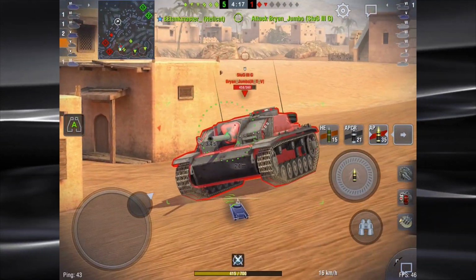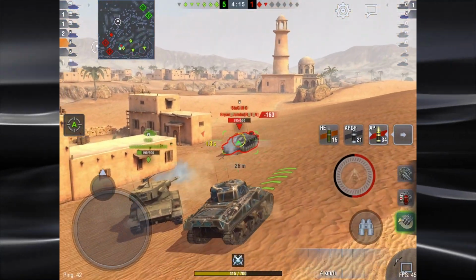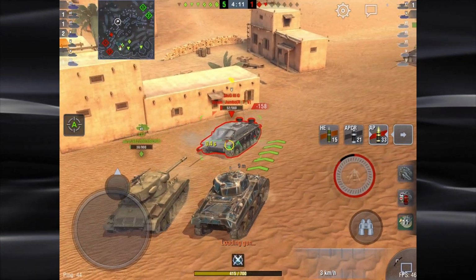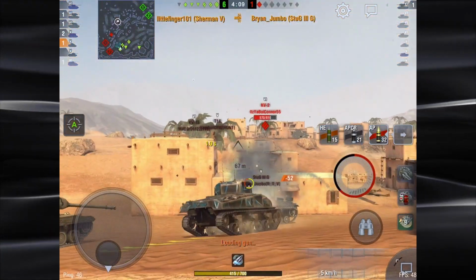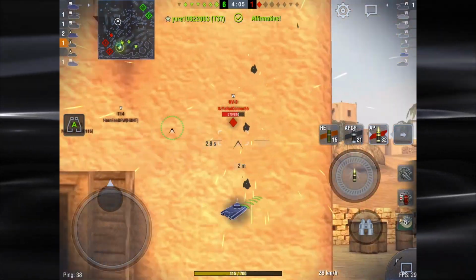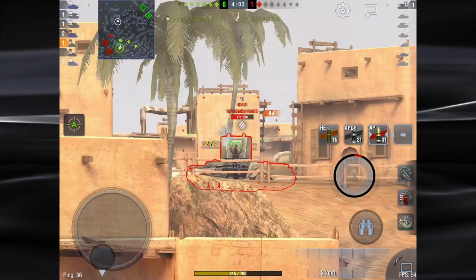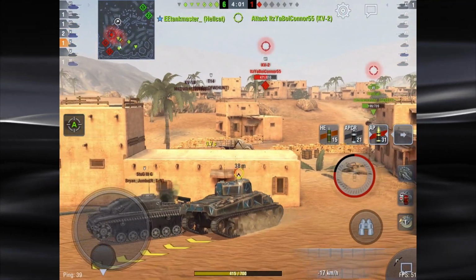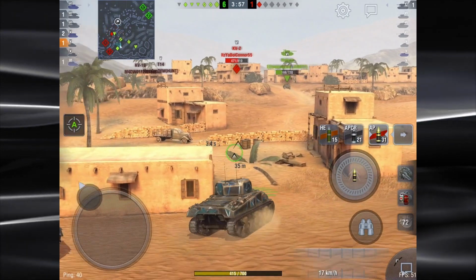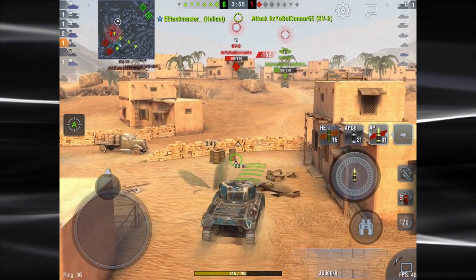He fires so we can drop over the hill. We should shoot his gun mantlet. But you can see how fast our reload is, and we can get our kill number 1 in. And get a nice little shot there on the side cheek of the KV2. Now it's pretty much over.